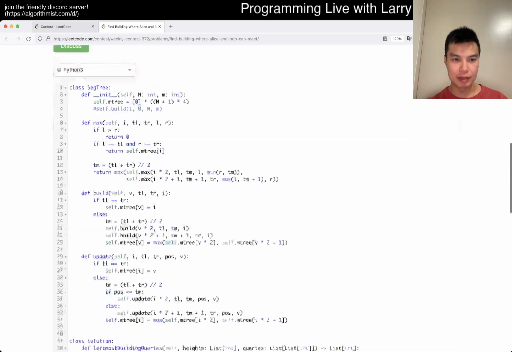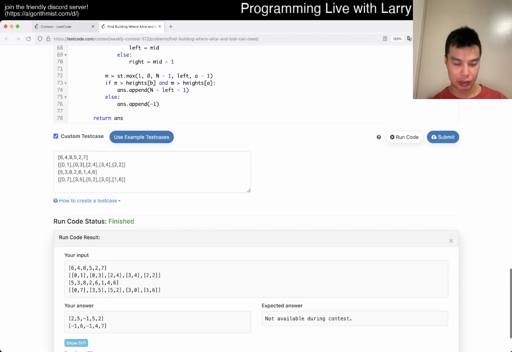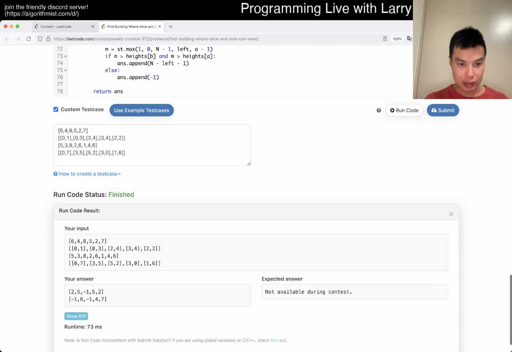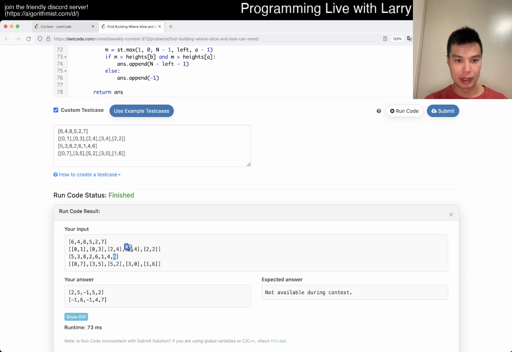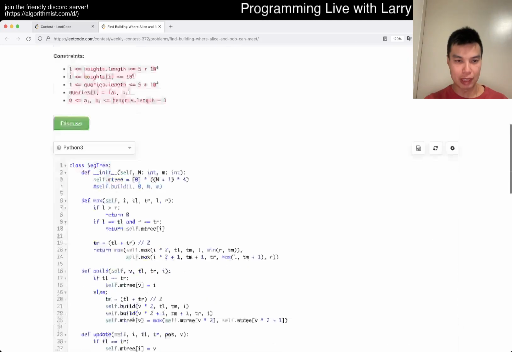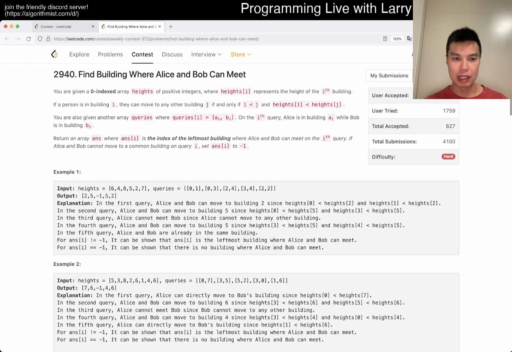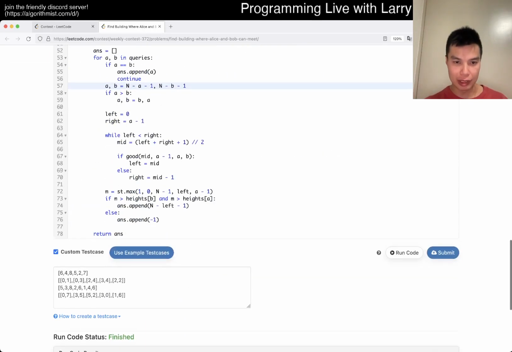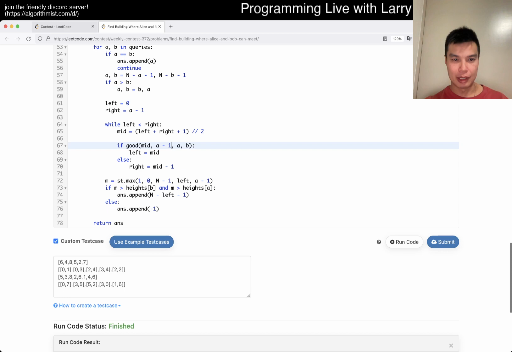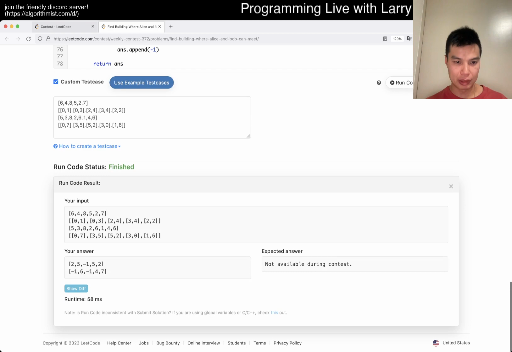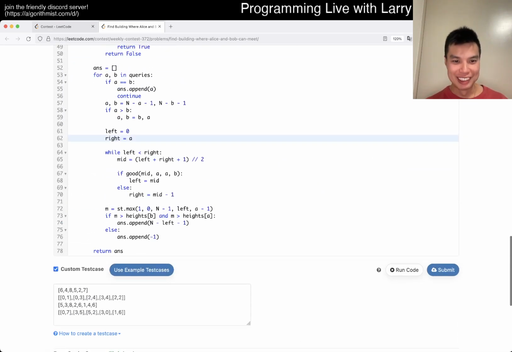All right. I mean, we got case 1 correct, which is good. Case 2 is wrong. Tell me why you're wrong. 0 1 7 0. 1 0 1 2 3 4 5 6 7 5. Okay, so clearly this should be the 6, which is the 7th position. Oh, they can meet at itself. Okay, so that's fine. I didn't do it that way, but that's an easy fix. Okay, well, not an easy fix.